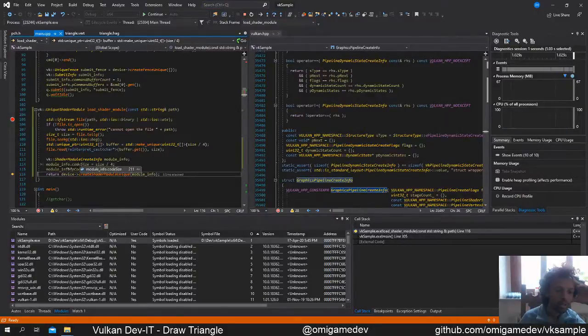So the size is 211 and the buffer points to some data. Let's see.